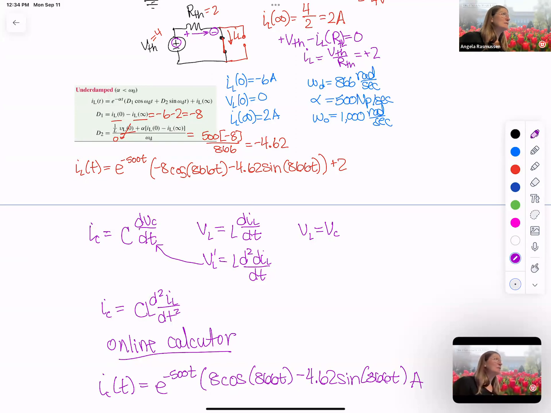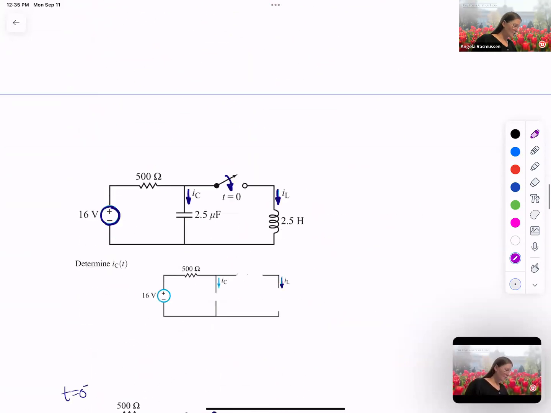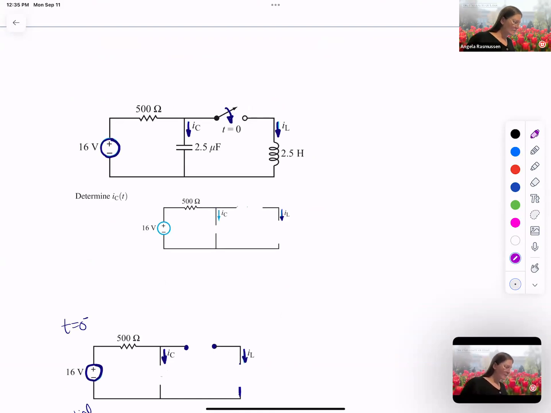All right, questions? You guys ready to do these? So for these problems, I actually think that Thevenin for that IL infinity is the easiest because then it's not as confusing to try to figure out and do a current summation into a ground wire. That always tends to confuse students. So I think try to take that Thevenin. It was only one extra step in there, but I usually suggest doing that. All right, so go ahead and break up into small groups and work on solving this one.